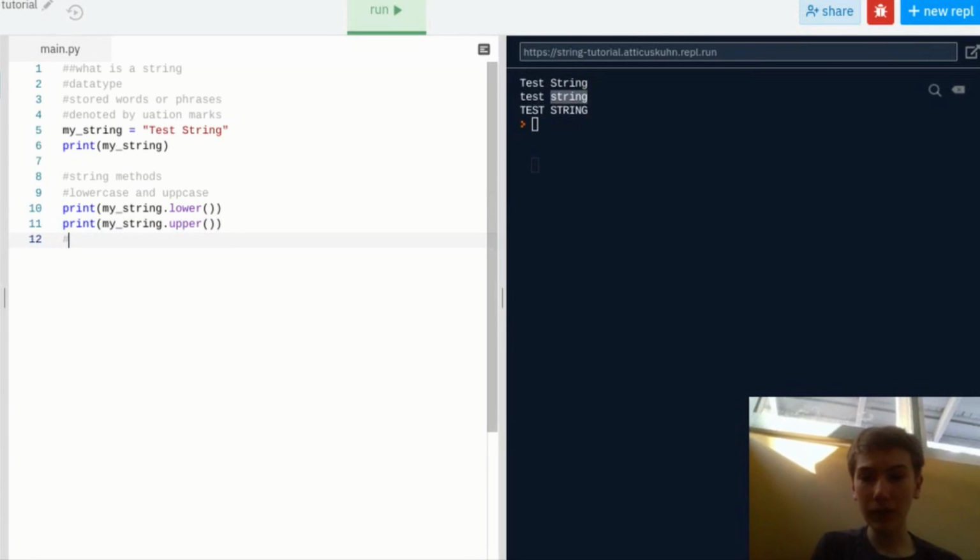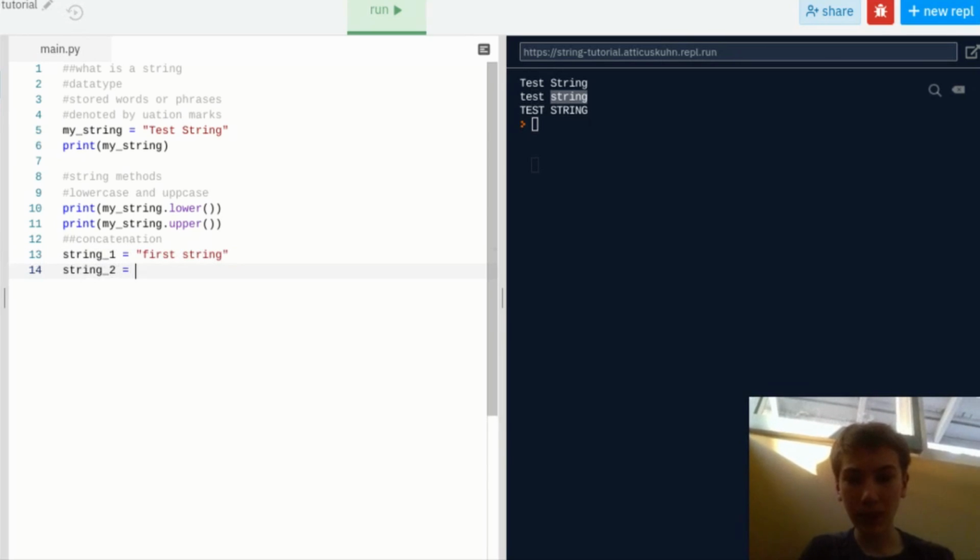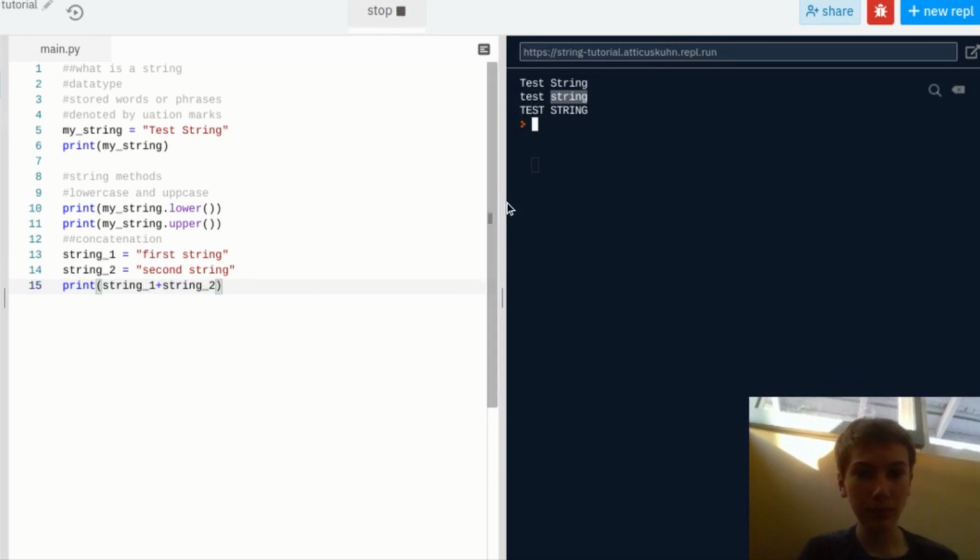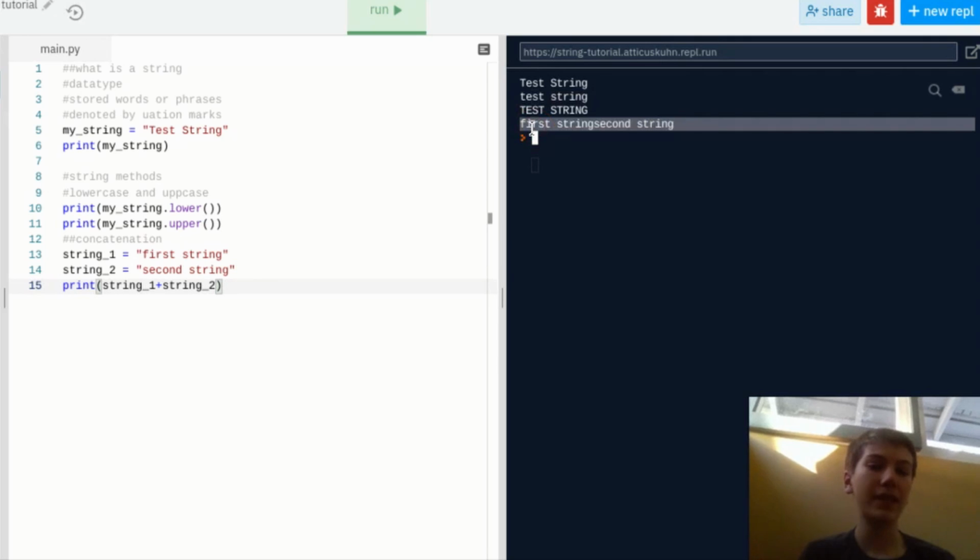Next I'll talk about concatenation, which is joining two strings together. This can be done in several ways, but the most basic way is probably just with a plus sign. So if I say string 1 is first string, and string 2 is second string, and I print string 1 plus string 2, then they'll be concatenated into a single string.